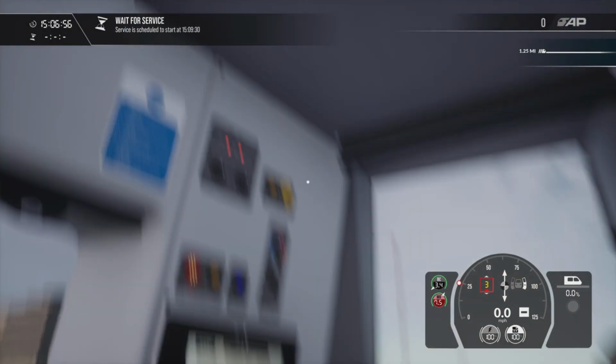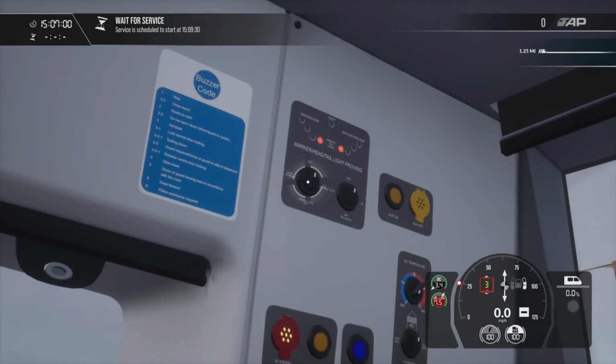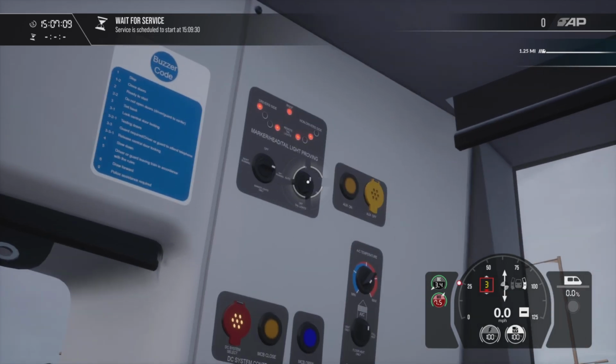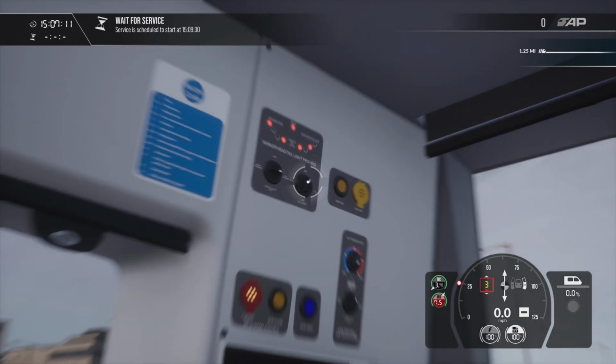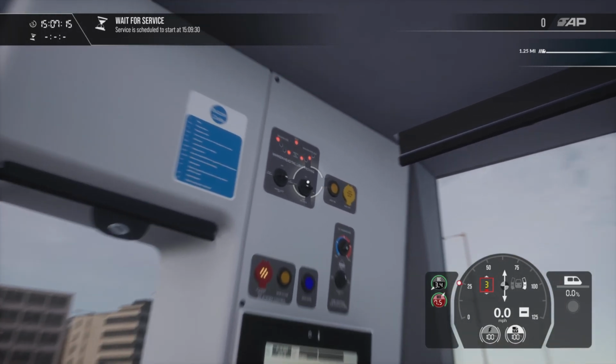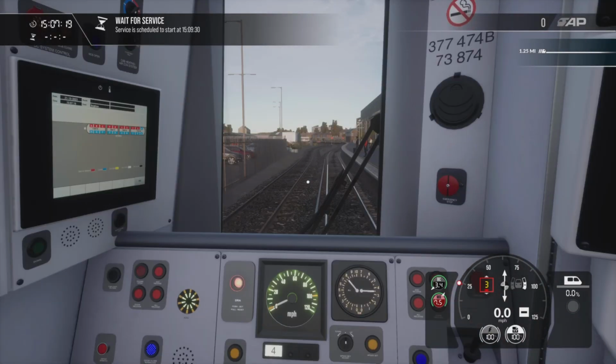Just like so. Now going to immediately set the headlights into the correct configuration. So that would be the day running configuration. And the tail light switch is currently in the off position. It can remain in the off position, or you can also turn it into the auto position. Now that I've turned it into the auto position, I'm going to leave it in the auto position because I'm too lazy to turn it back.